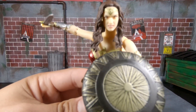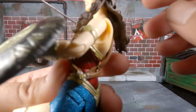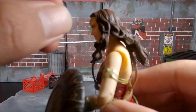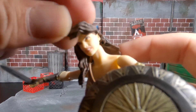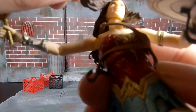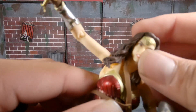Here's a close-up of her face and the alternate face. One thing I didn't realize — her bangs or side hair pieces are actually pegged in. I'm not sure if you're supposed to remove them, but I pulled mine out and it wasn't that difficult. It actually gives her a bit better head motion, and with the hair behind her shoulder it looks like the wind is blowing through her hair — not bad at all.